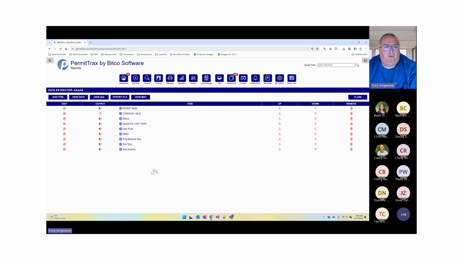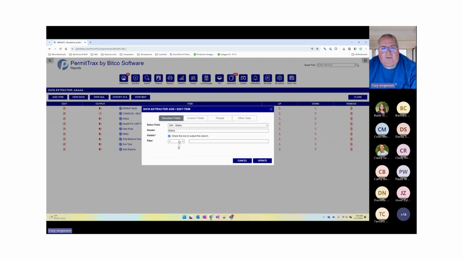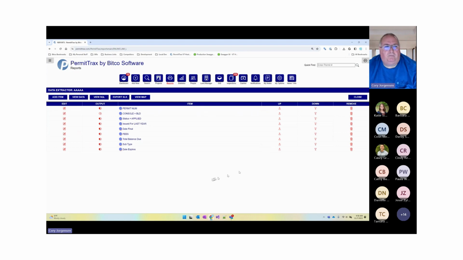So both of those. So if I go to status and I click on this and I say equals, contains, or empty, well, I could do issued or no. What I can do, let's do applied and do update.